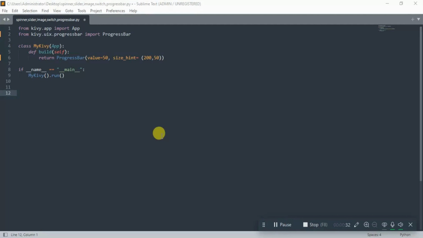So let's go ahead and start with importing the box layout. Instead of progress bar here, you're going to import box layout, and here as well. Okay, now in our build class, we need to return box layout.